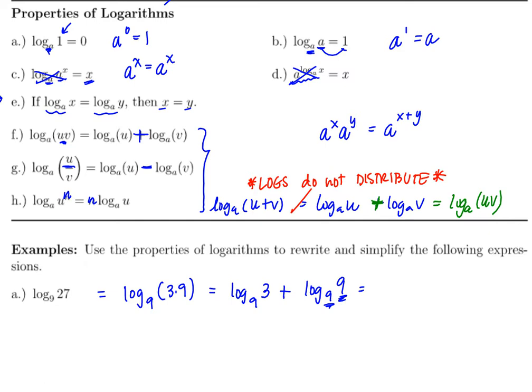And log base 9 of 9 is 1, and log base 9 of 3, let's think of that 3 as log base 9 of 9 to the 1/2, right? Because the square root of 9 is 3. Plus this 1. Log base 9 of 9 to the 1/2, the log base 9 and the exponential 9 kind of cancel, they undo each other, so that term is just 1/2. That leaves us with 1/2 plus 1, or 3/2. That's how we can simplify with numbers.